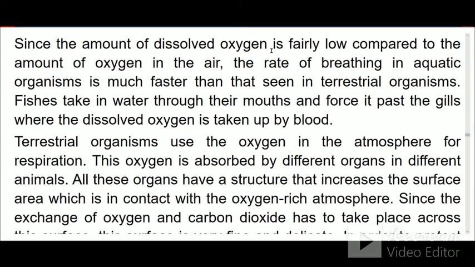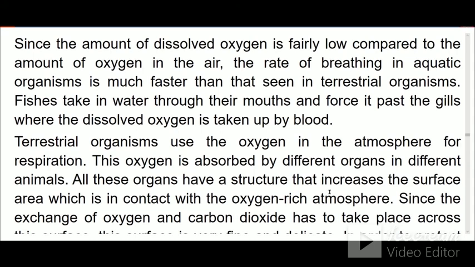Since the amount of dissolved oxygen is fairly low compared to the amount of oxygen in air, the rate of breathing in aquatic organisms is much faster than that seen in terrestrial organisms. Fishes take in water through their mouth and force it past the gills, where the dissolved oxygen is taken up by blood. Terrestrial organisms use the oxygen in the atmosphere for respiration. This oxygen is absorbed by different organs in different animals.